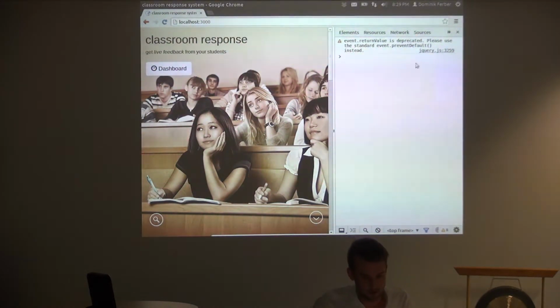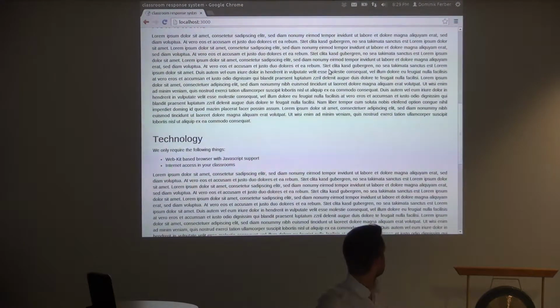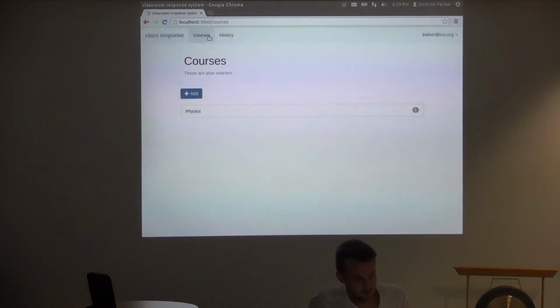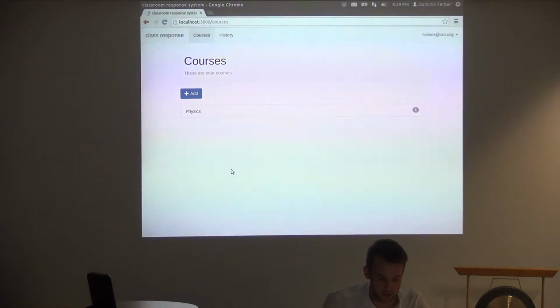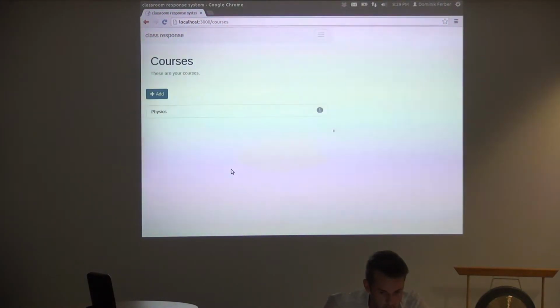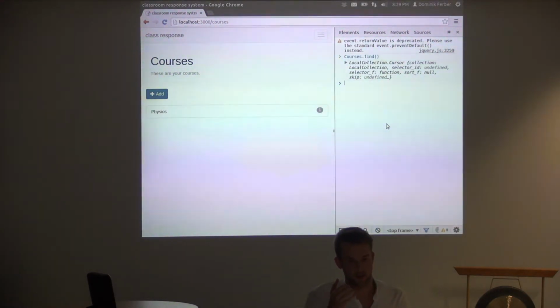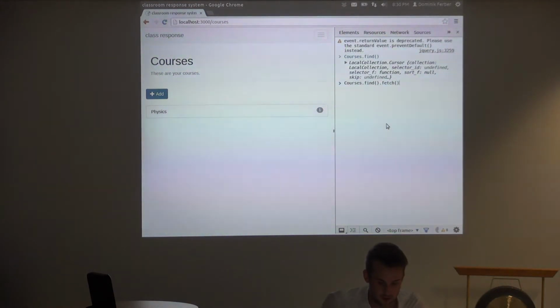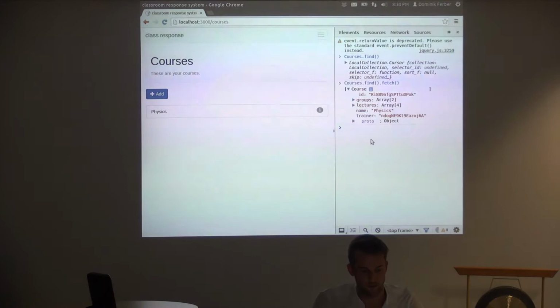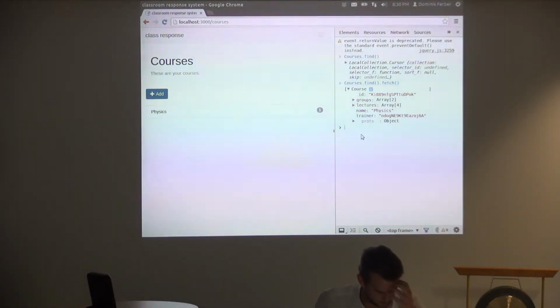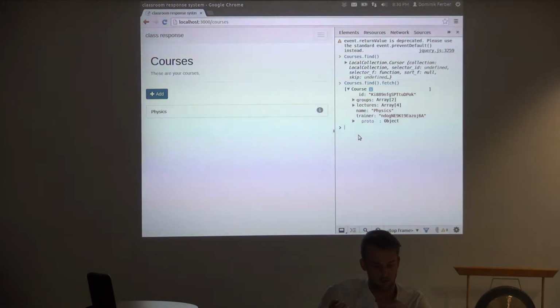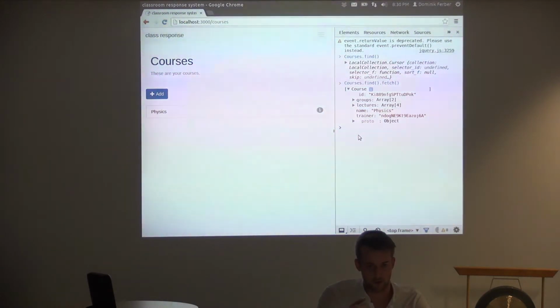Yes, this is basically the site I've been building, which we look at now. We've got this view of courses, so one teacher can have multiple courses where he can put in his questions. And we can search these courses, and this gives us back the local cursor, which monitors the changes between the client and the server. And to actually look for data on the client, we can use this fetch command, which gives us the course we are currently seeing, right? You could also update this course here or insert new courses into the collection, but I've disabled this for security reasons. I wrote my own implementation for this.